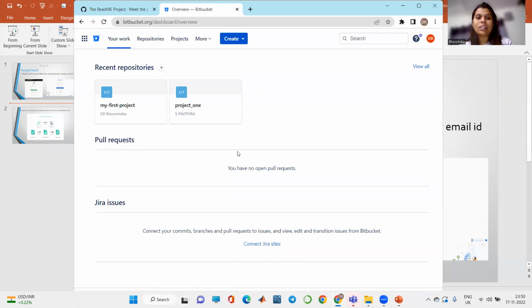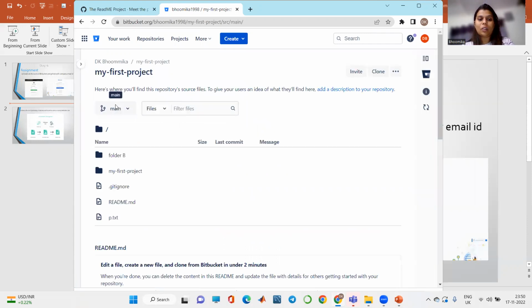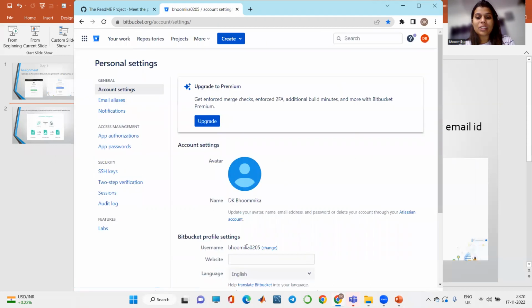So I've already done the repository. This is Pavitra who trained us how to do it. So this is one of the repositories, and this is the repository which I had created for our group, and we have all done it. So these are the things. So we have it in settings. I'll get my company email ID here and the workspace and stuff. And when I go to my personal settings, I can change it to my user ID and all the stuff here. So this is how the thing looks like.